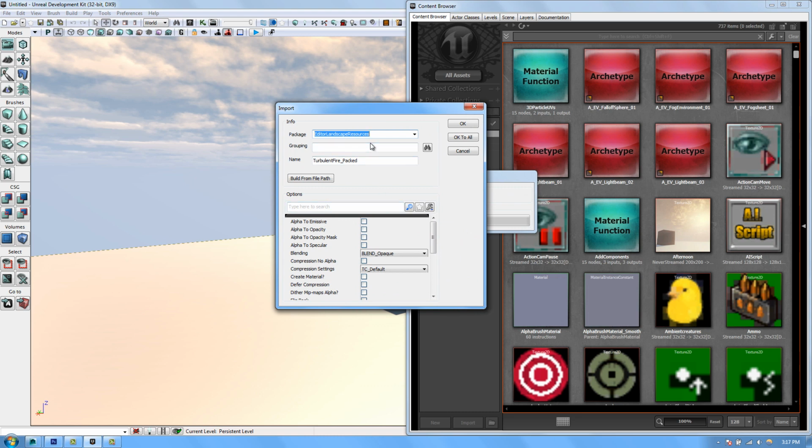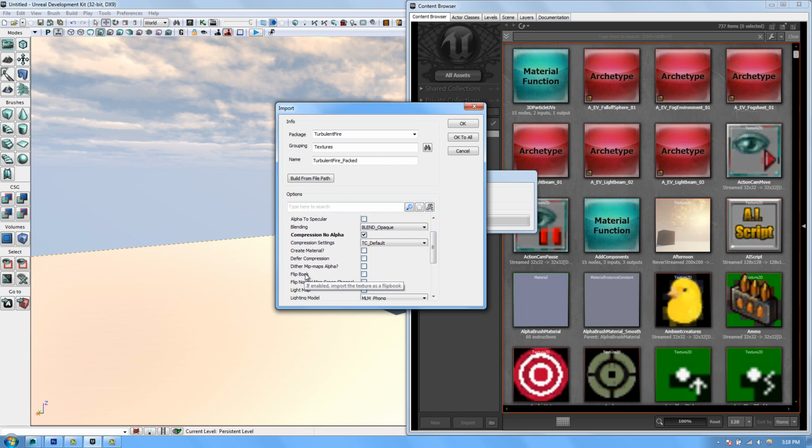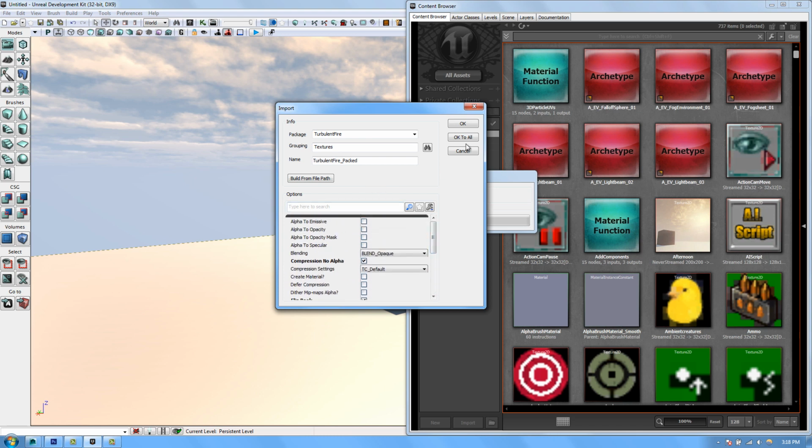Under the package, we're just going to name this Turbulent Fire. Grouping, change that to textures, and the name we can leave at Turbulent Fire_packed. Make sure compression no alpha is on because we don't have an alpha map. And the next thing we want to set is flipbook, so just turn that on. Everything else looks okay, and you can press OK. That'll import it.